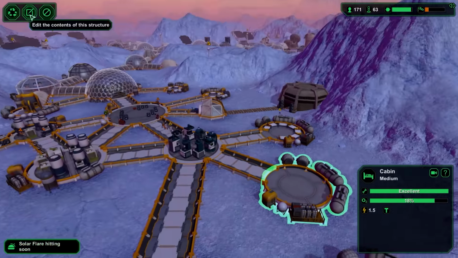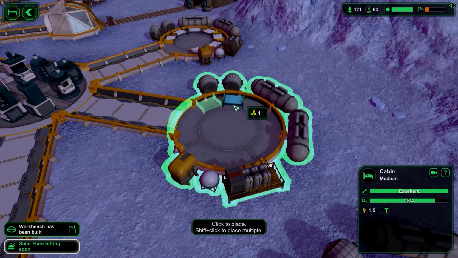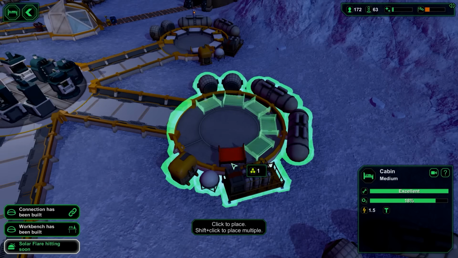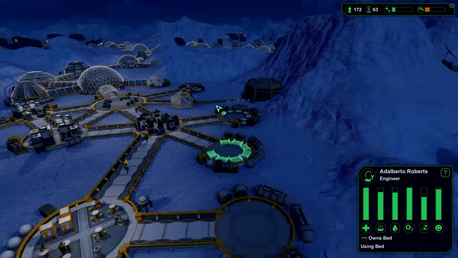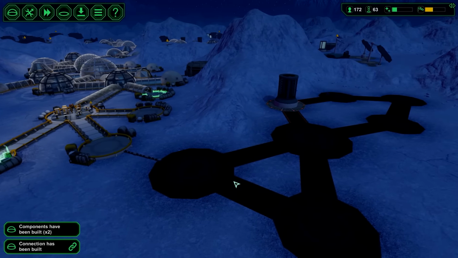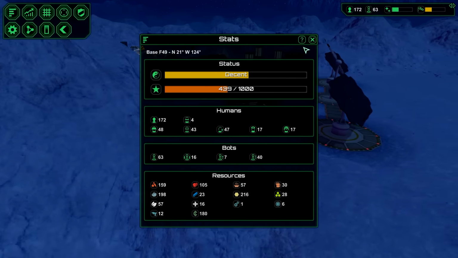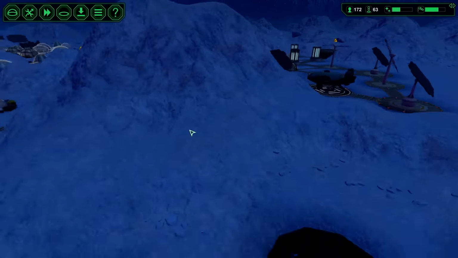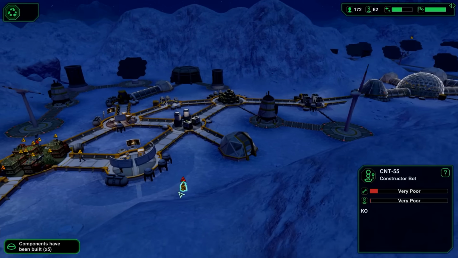Solar flare hitting soon. It's night. Okay, the solar flare will hit first thing next morning. We don't want to suffer. Okay, a lot of components have been built. I will need a lot of iron. I will need a lot of food. And I'm running out of spares. And lots of bots are irreversibly damaged.